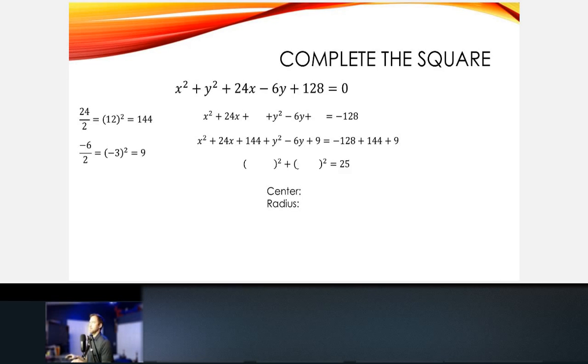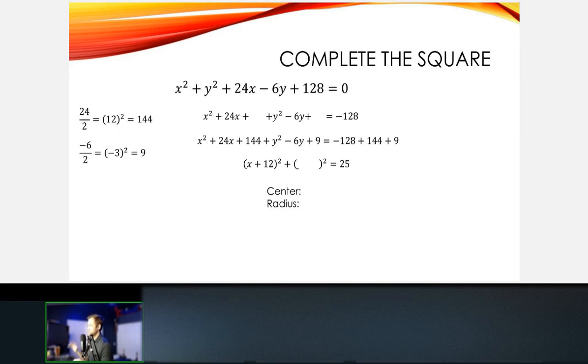All right. We're going to have x, and then that number is going to be the number when you divide it by 2. So you don't have to think about what two numbers add to 24 and multiply to 144. You don't need to think about it because you already figured it out. It's 12. Yeah, 12 plus 12 is 24, and 12 times 12 is 144. That's the whole point of doing complete the square. Less thinking needed. So that's how we get x plus 12 there.